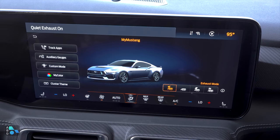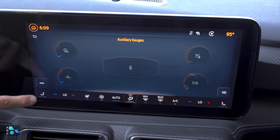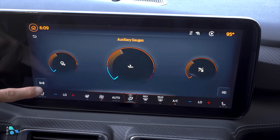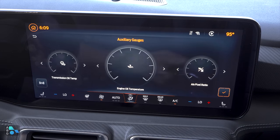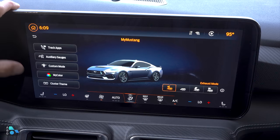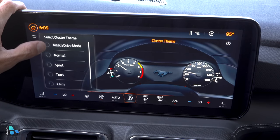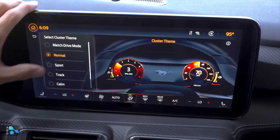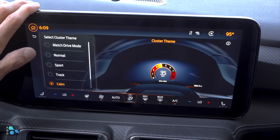Going back there, we'll go ahead and put the quiet mode on. Auxiliary gauges is a really cool function, and you can also change the way these displays work — you can toggle between the two options there. A lot of different screens also have various options, so you can change the way they look with that option. This is also where you would change the cluster theme, and they actually show you the option over here in addition to having animations on the driver's side cluster, which I'll show you in a bit.